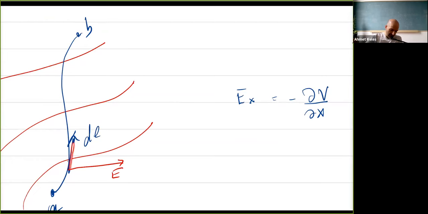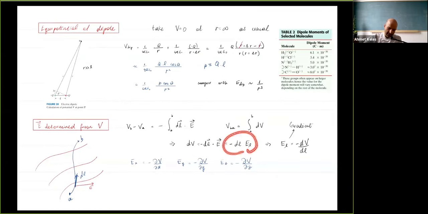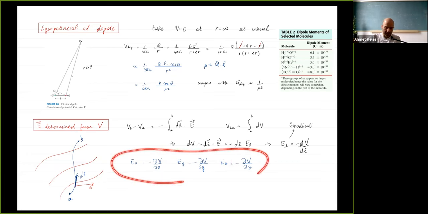So if you project E here, its component along L is EL, and that's the meaning of this dot product. And if you invert this one with this one, you get E of L. This component of E is the first derivative with a minus. EL is equal to minus dV over dL. And we call this kind of expression a gradient. For example, I can decompose this L into Cartesian components X, Y, and Z. The X component of the electric field is minus del V del X, the Y component is minus del V del Y, and the Z component is minus del V del Z. This whole thing is called the gradient.